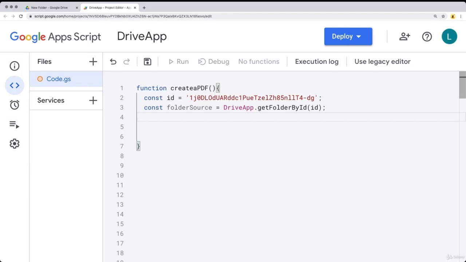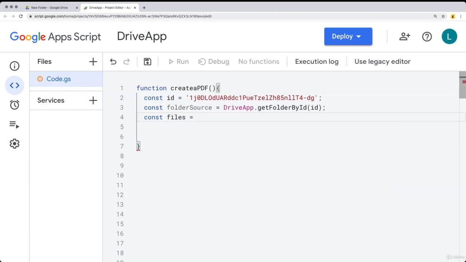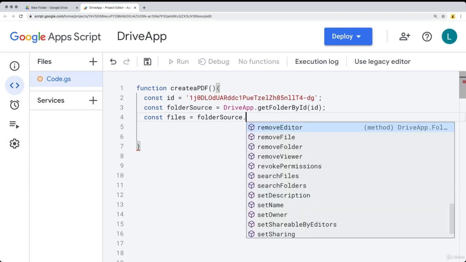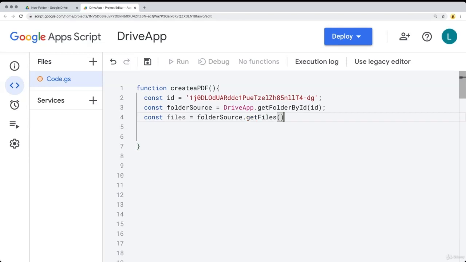And let's now loop through and get the files that are contained within the folder. So creating a variable for the files and then using the folder source variable and using get files. So we're going to grab all of the files that are contained.